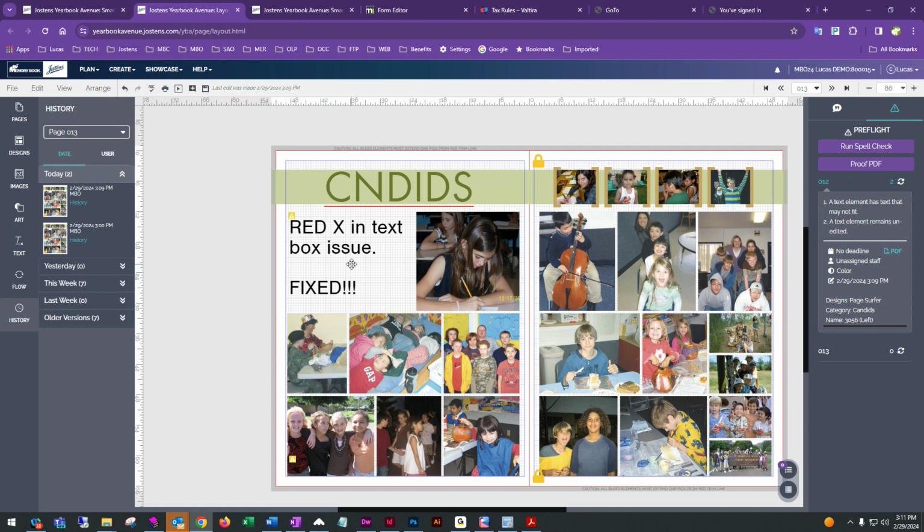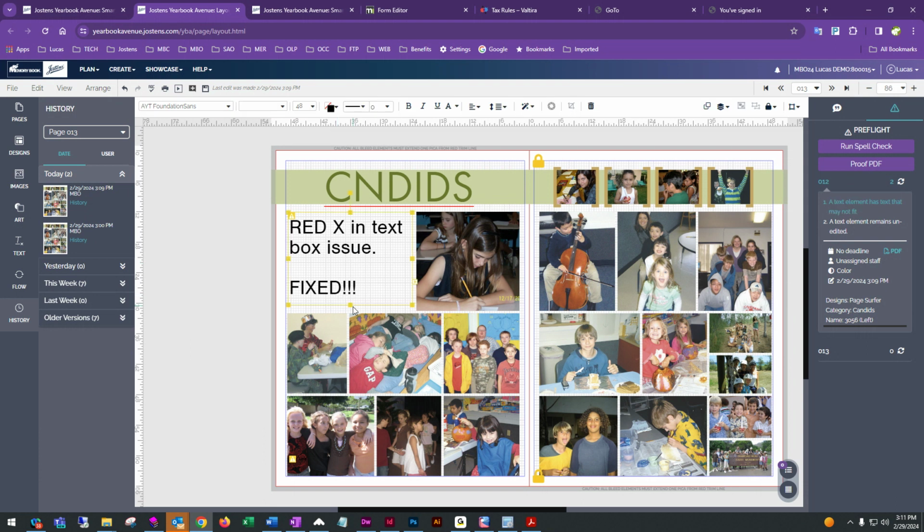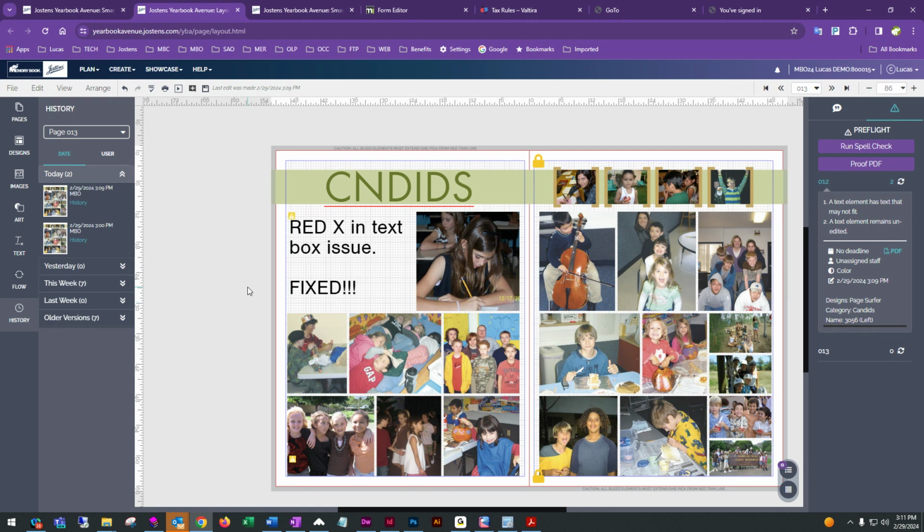So again, with the red X issues, it's either not all the type is showing, just like we covered that word up, or there could be extra spacing under your last line of type that you just need to backspace out. So that's how we're going to take care of issues like that. And again, once you get an issue resolved, just go up and hit save, and you'll see that clear off your list. Now, some other little tricky things that you may see going through your book.